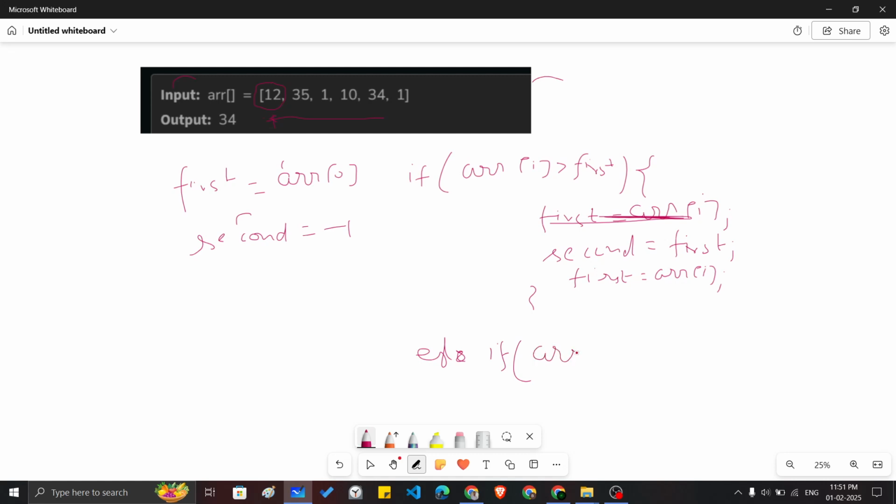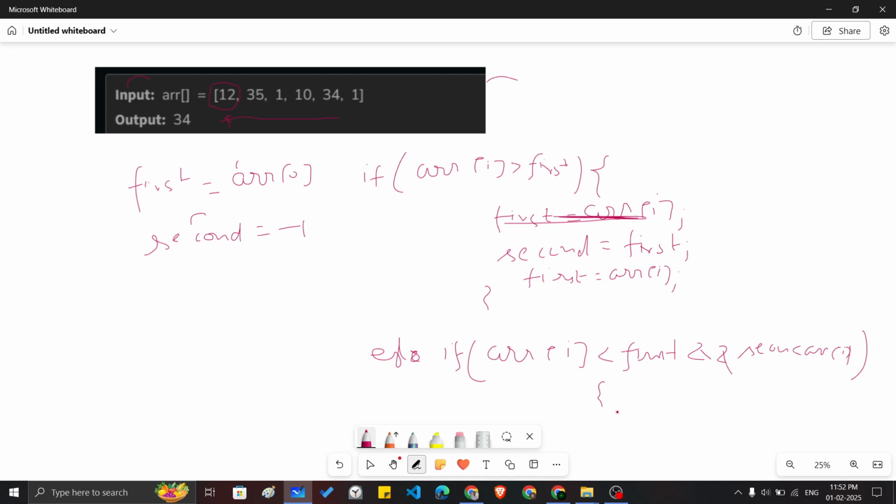If our array of i is less than first, and this is greater than second, then in this case we'll update only our second element, and we'll make it equal to array of i.